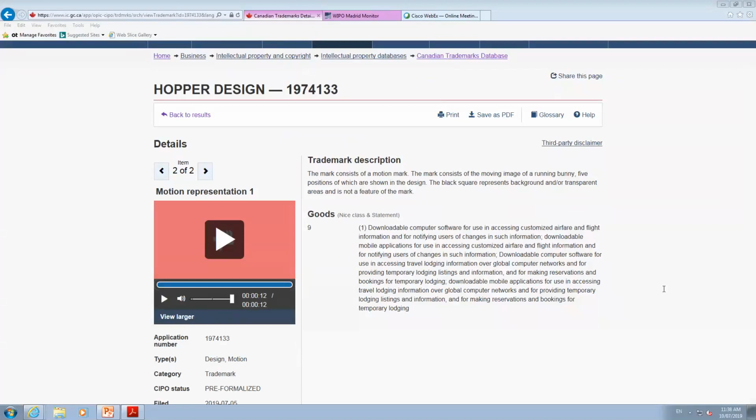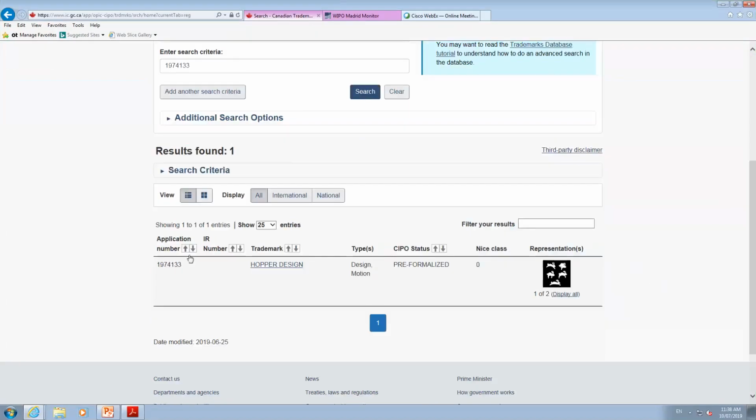The next question is also, will there be an addition of the registration number in the summary of results? Okay, so right now we have the international registration number. I think maybe the next release might account for that.